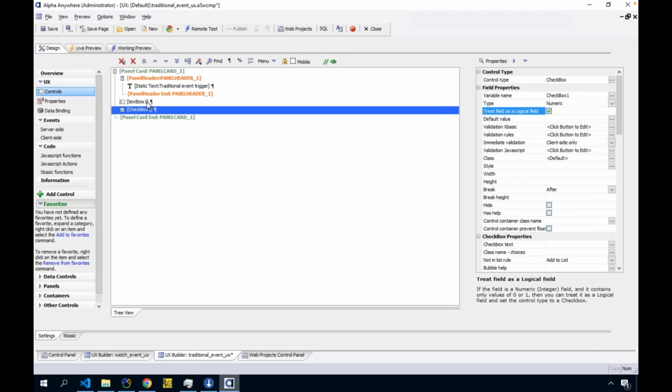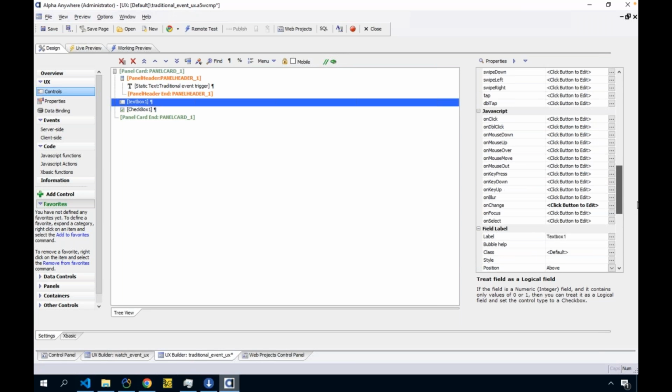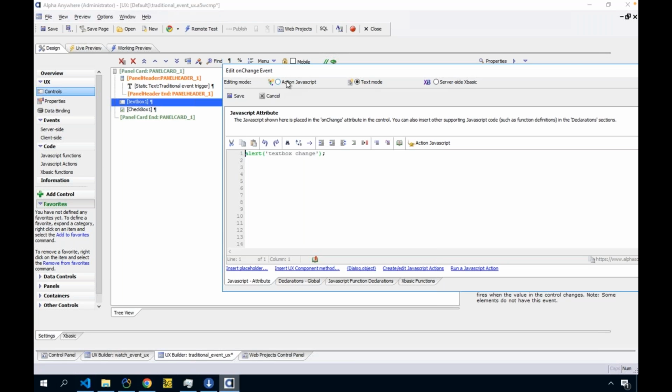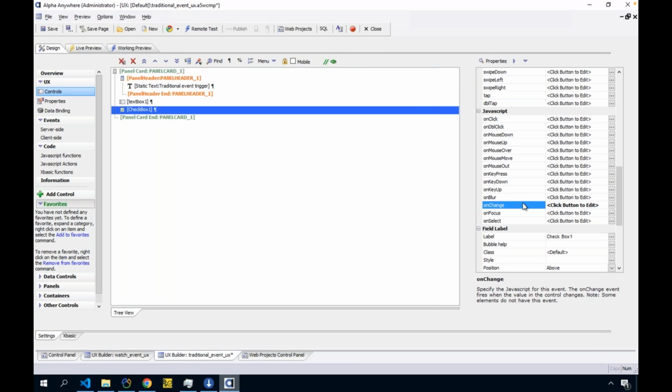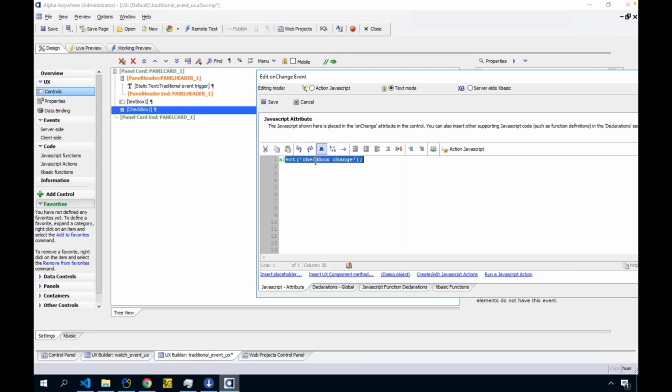I want to go ahead and show you. So here I have two controls. I'm going to go to the text box. And the traditional way you set up what's called a watch event is you go down to the JavaScript area here, and there is an on change event. So when the data changes in this control, and that applies to all the controls, it's going to trigger this on change event. Behind the scenes, Alpha is watching that control and saying, oh, if they make a change and there's an on change event, then I'm going to trigger it and let the person do what they want. If I double click on that, all I really have is a very simple alert. But I could trigger action JavaScript, I could do other kinds of things, but this is just a very simplistic example. If I go back into the checkbox, I now have an on change event, and when the value of this changes, it triggers, in this case, just a very simple message.